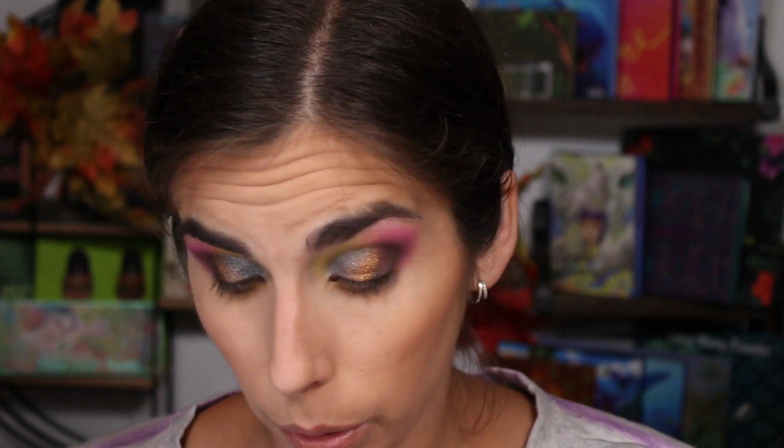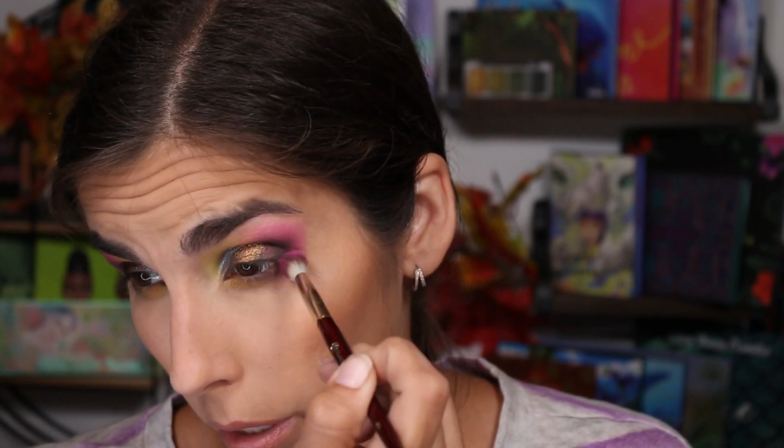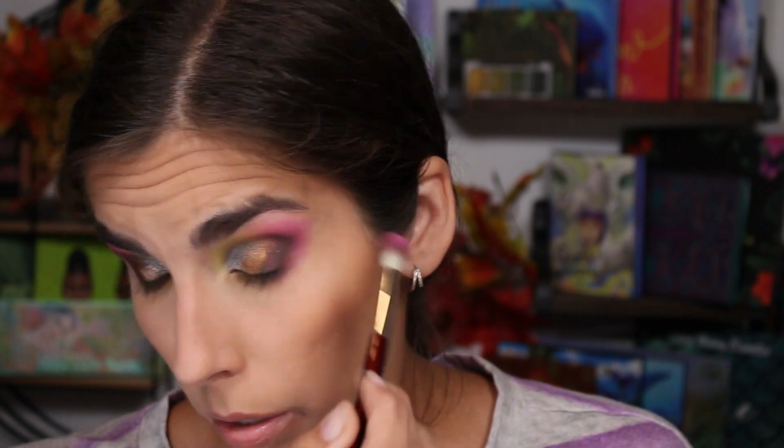I've heard some people say they really like it though, so I think if you like the type of cream to matte, it is in here. Now we're going to go into that shade from the Planet Spirit palette, the Pride palette, or the Pride color. I'm going to bring it down. And after I get off, I am going to go ahead and put on wing liner, because this look needs a strong wing, I feel like, to complete it out.